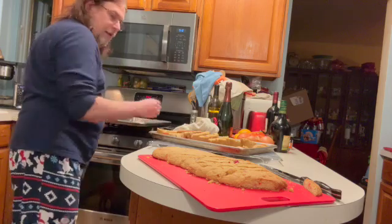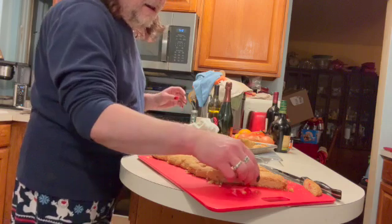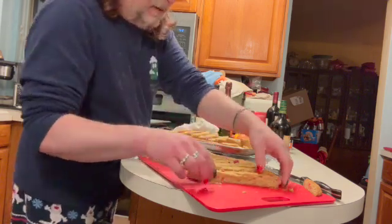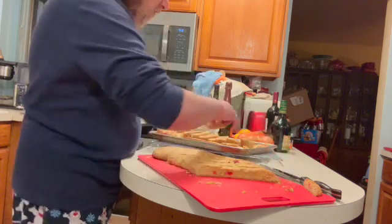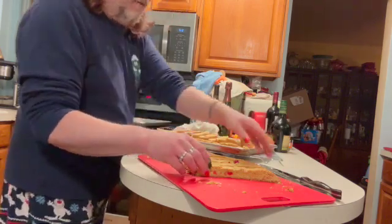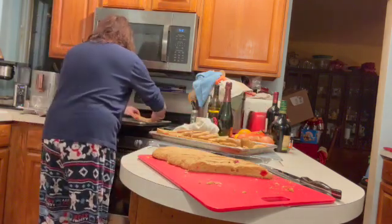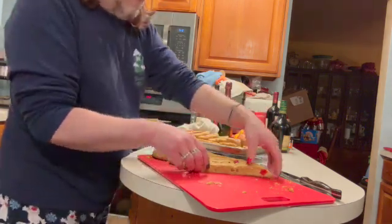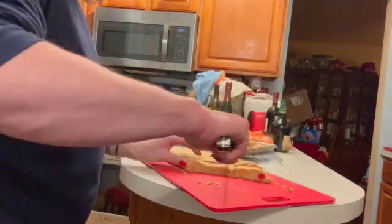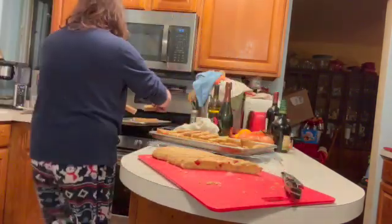Now, some of the really long ones, like these, you won't be able to set on here. I think we'll do a couple. And you have to use 2 hands sometimes for these. Okay, and that's enough for that one. These are much longer biscottis. Sometimes what you can do, if they're too long, is just cut them in half, and then you can make smaller biscottis.